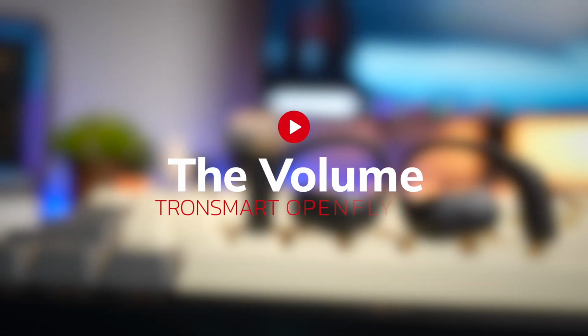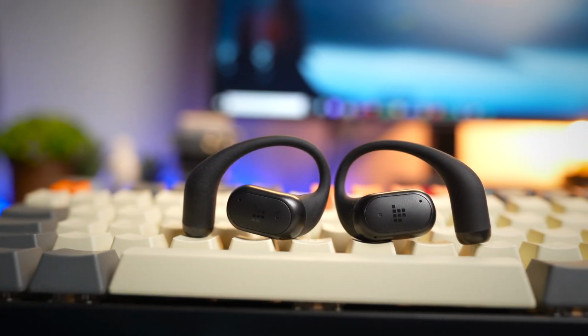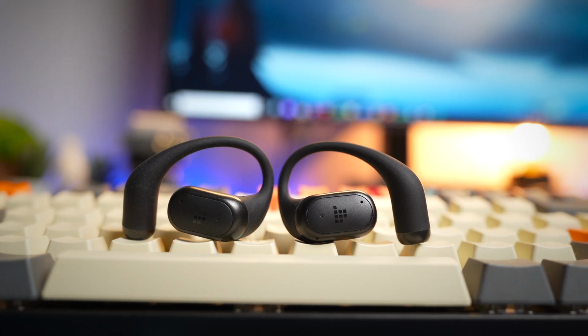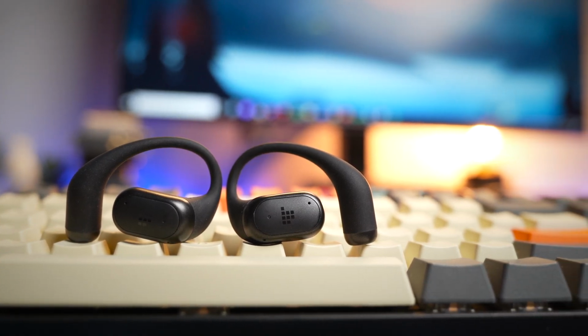So volume wise, I get to a comfortable listening volume at around 55% volume. It's not the loudest, and you do get to a comfy level pretty late in the range, and I get to a loud volume around 90% volume. 100% volume feels too loud for me, so you will still get some range if you find that you need a little bit more power.